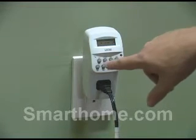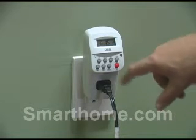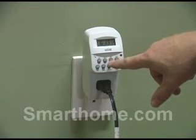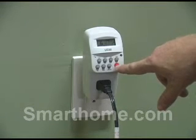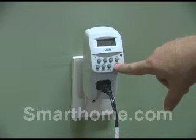Again, set the off setting just as we did with the clock, by setting the appropriate day, minute, and hour that you want your timer to turn off. When you've finished, go ahead and press the red program button. This will take you right into program number 2, as is indicated on the bottom right of your LCD screen.